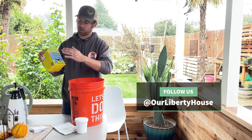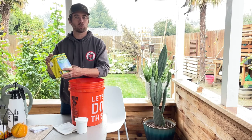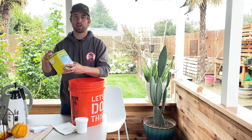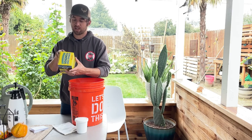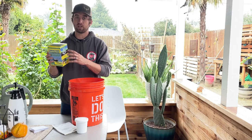We bought this at the local garden store and I know it says fungus gnat control. They're actually all the same — at least at our local nursery, all the nematodes are the same. There are about three different brands: grub control, flea control, fungus gnat control. And if you look, I'm going to butcher this name, but it's Steinernema feltiae — that's the type of nematode — and if you look that up, it does kill or help reduce the populations of root-knot nematodes.